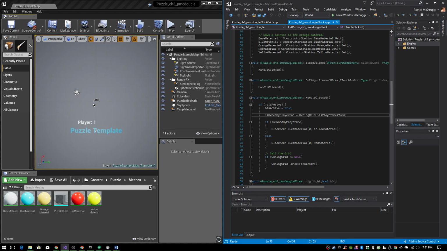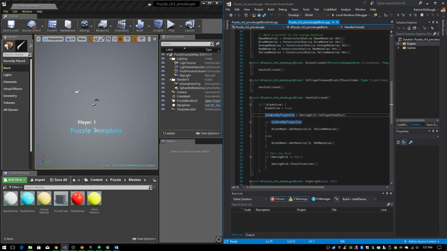And so you've got to remember that this block only knows about itself and the grid parent. If the block hasn't been activated, then it runs this code. Another variable I added was is owned by player one.